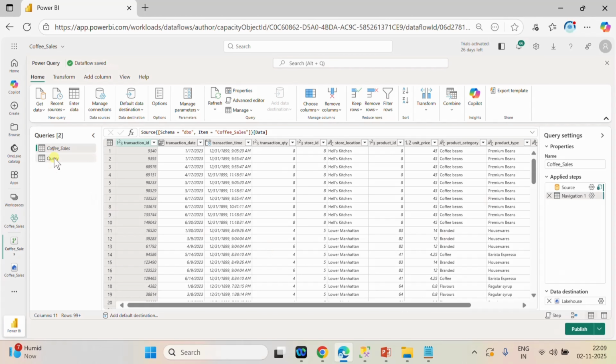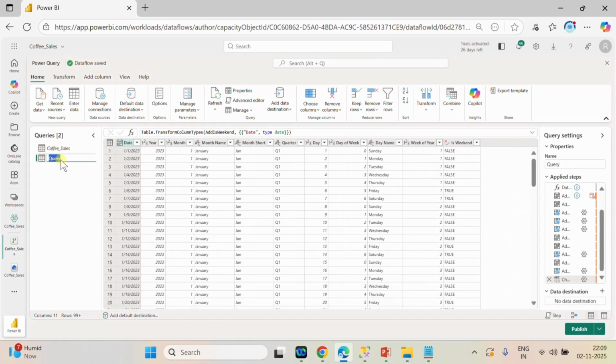For this one also, let me name it as calendar.